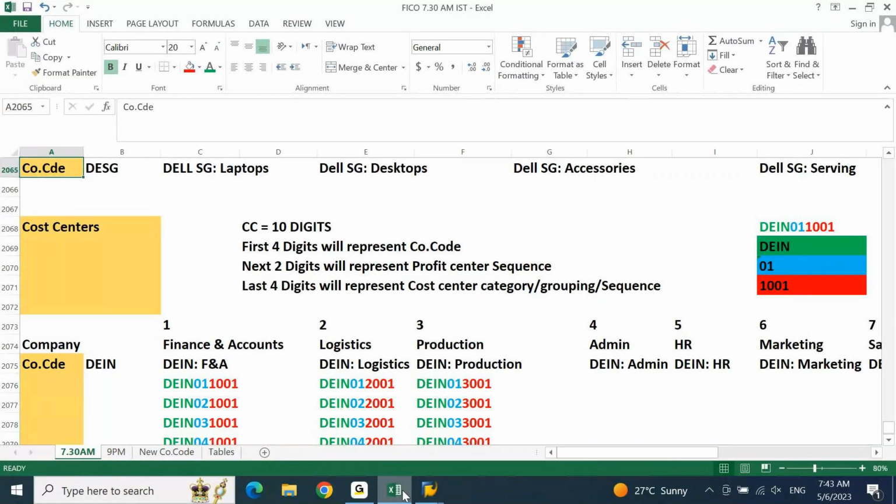If you are able to explain how cost centers are created, how profit centers are created, what is the naming convention you are taking, and how you are creating profit center group or profit center hierarchy, while creating the profit center, how you are connecting it, how this profit center master is directly assigned in the hierarchy, similarly cost center. If you are able to understand this at high level, more than enough for your cost center, profit center basic understanding.